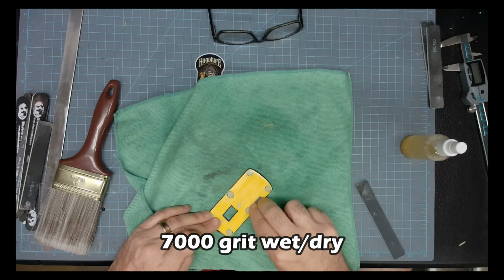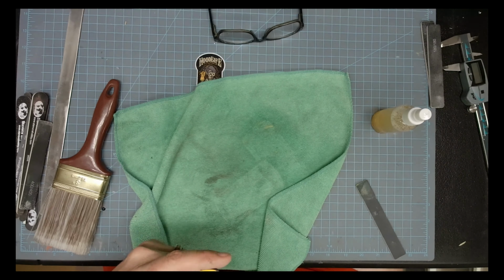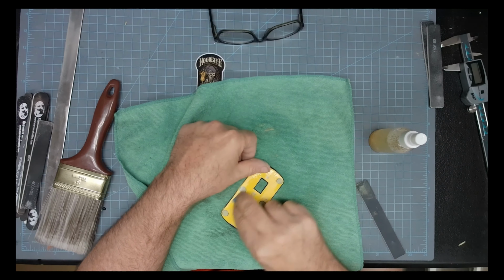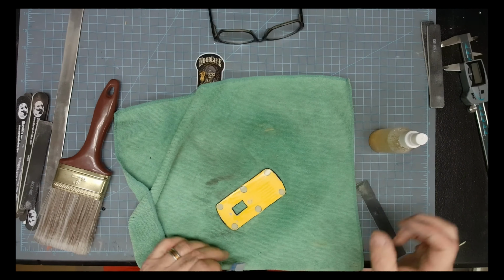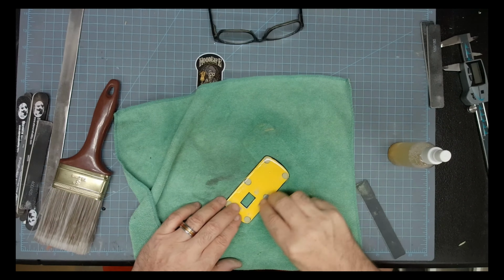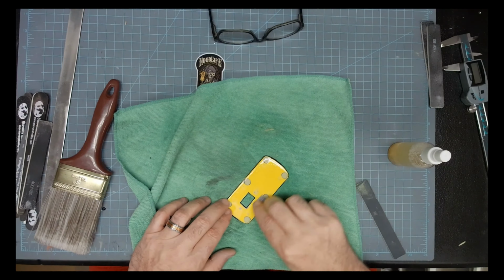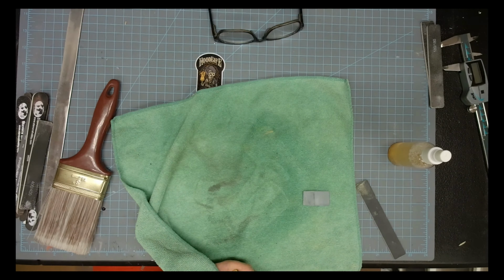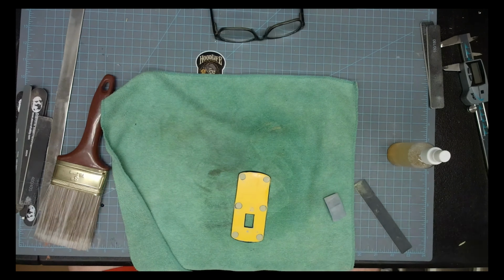Okay, now we're down to the 7000. And what I'm doing is I had filled in those lantern holes where lanterns go. I decided not to use the lanterns on this build. I wanted that top to be completely smooth for the simple reason of the paint job that it's going to receive and the effects that it's going to display. I needed as few hindrances as possible.